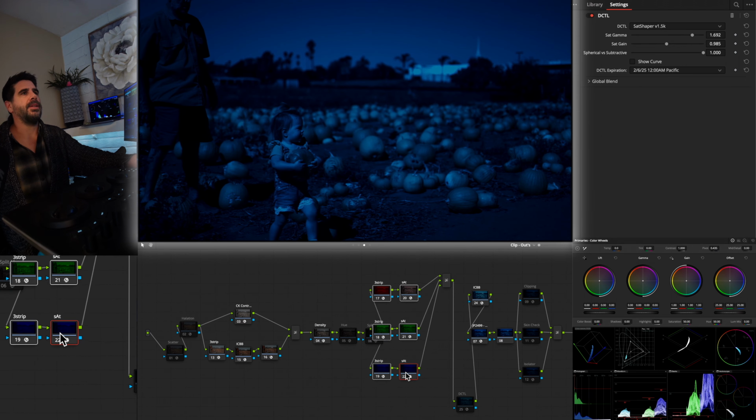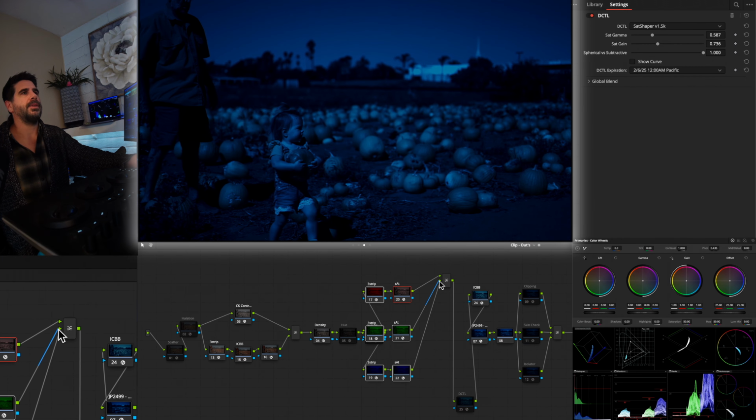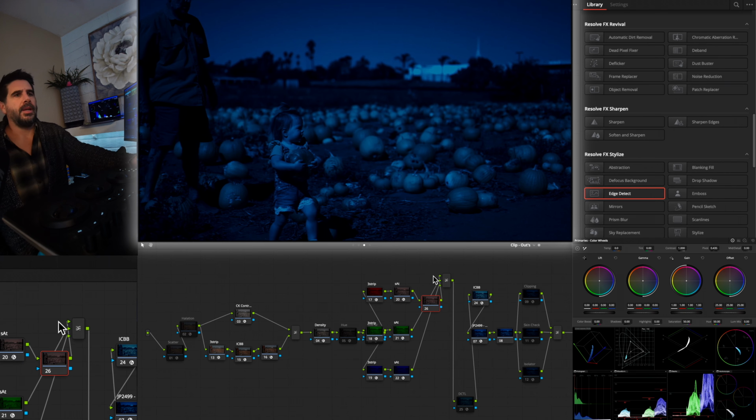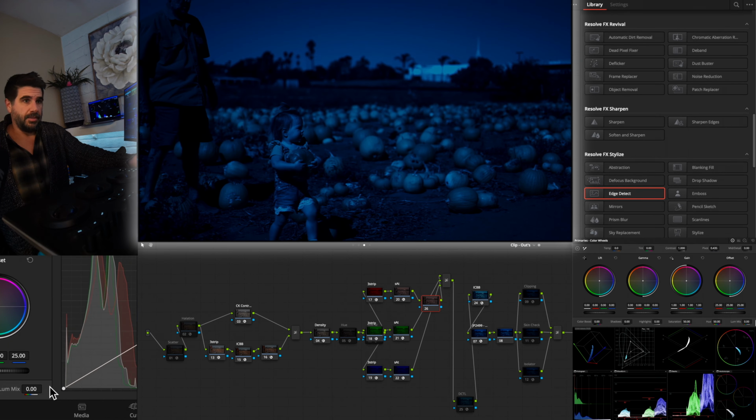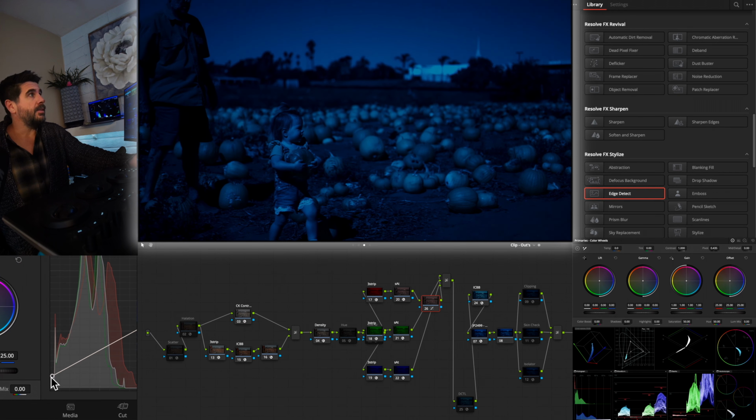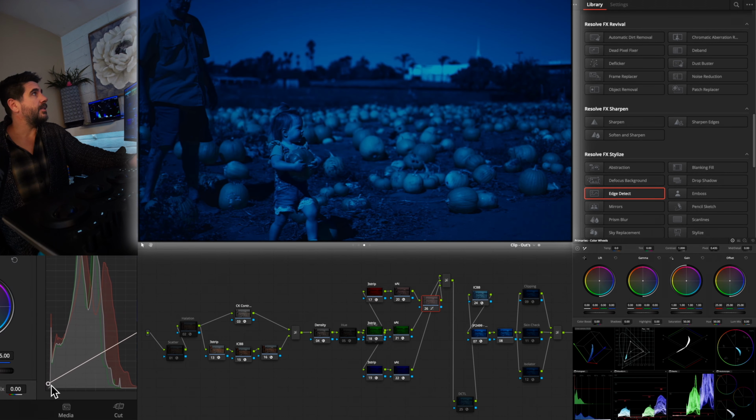And we can do this. We can kind of just bring up, maybe in the curves, just see how that sits.